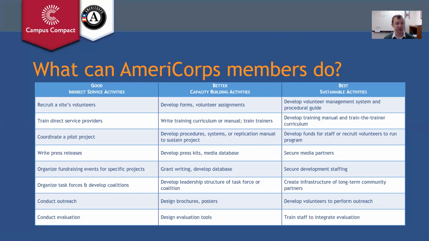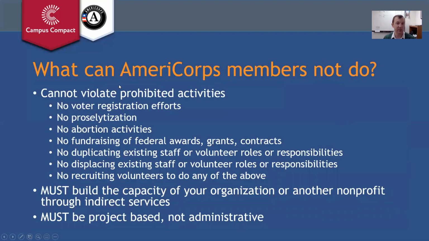One of the things we wanted to talk about pretty broadly is what AmeriCorps members can do. Obviously, they're tied to your civic action plan, but what do they actually do in a day-to-day sense? Well, this table, which is included in the instructions, gives you a better understanding of what indirect or capacity building activities look like. You can walk through this and see what might work with your particular positions. There are a lot of things that AmeriCorps members cannot do, and these are some of the prohibited activities that AmeriCorps has put together that are especially not allowed. So keep that in mind as you are thinking about ways that an AmeriCorps member can benefit your campus or your community.